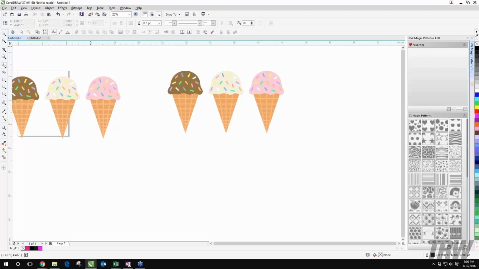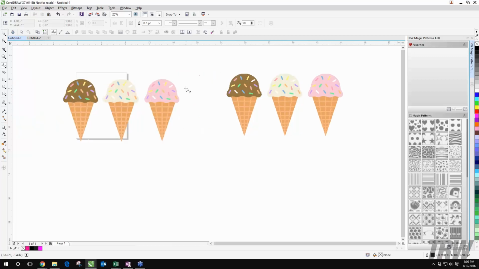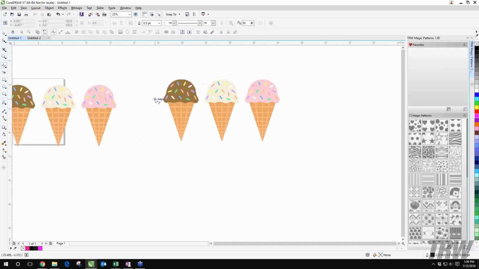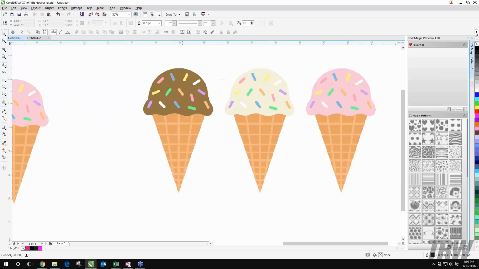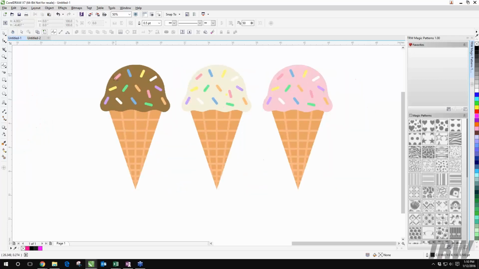We're going to grab that, and an easy way to do this, what we're going to do is say we did a trace bitmap, and it didn't work out well. Maybe we didn't have a great high-quality image to where it worked out, or it just didn't work for some reason. So we need to trace it a different way. We can do it with our B-spline tool. So this is, I usually use it as my backup. I try the trace bitmap because I can do it in 30 seconds and see how it looks. I always try that first. And if I can't do it that way, I'll come to the B-spline tool.